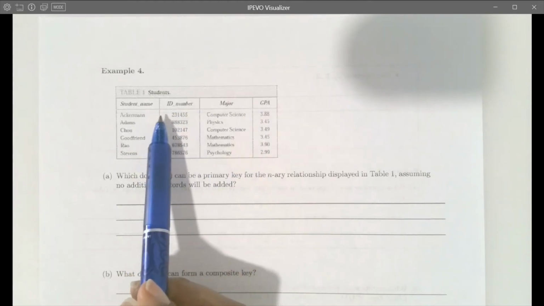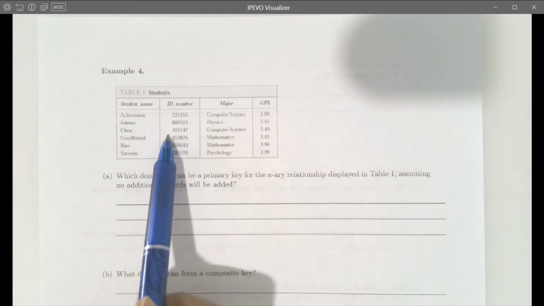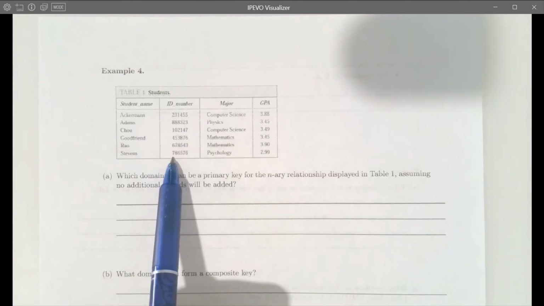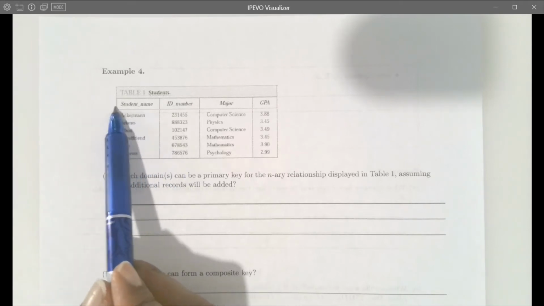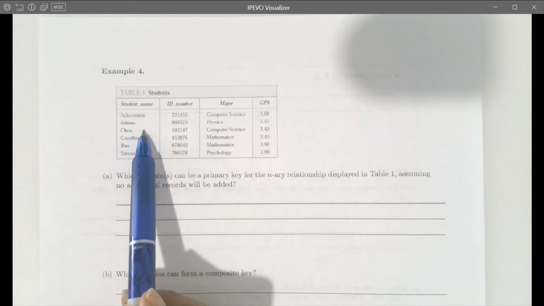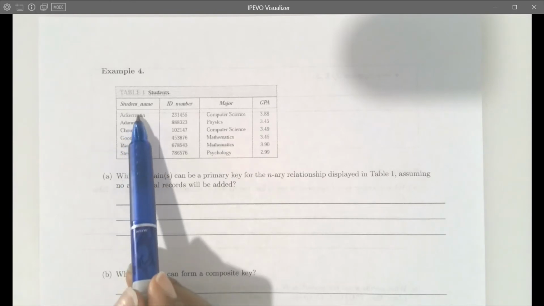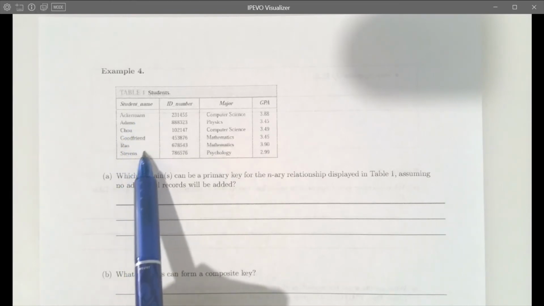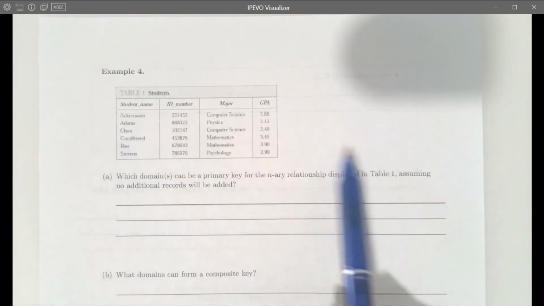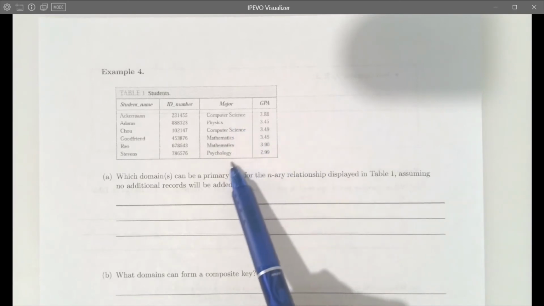And if you take a look at ID number, those are all unique, right? Every student receives their own identifying number, which is the ID number. For student name, those are all also unique. There are no two students with the same name. The major, they're not unique.